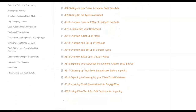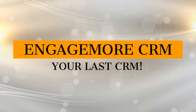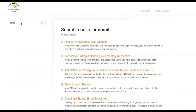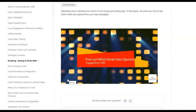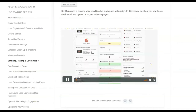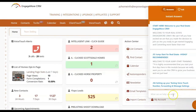Learn from sales pros who have spent years prospecting and converting leads. We want Engage More CRM to be the last CRM you will ever need, and we know that the training will be so important to get you running fast. In our training we will get you jump started quickly. We will help you to learn the system through real-time lead engagement, help you to clean up and import your existing database, go through all the necessary quick steps for account setup, and then show you how to implement our re-engagement campaigns to get response faster so you can jumpstart your business right away.